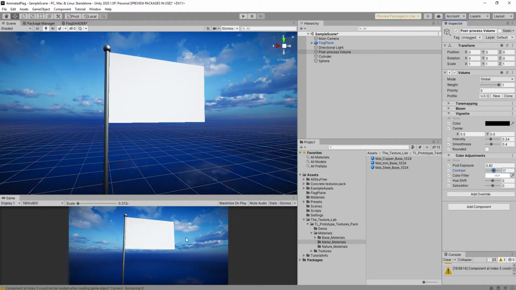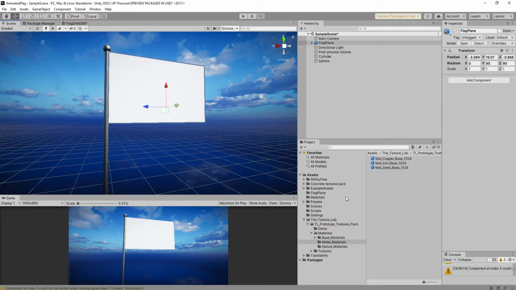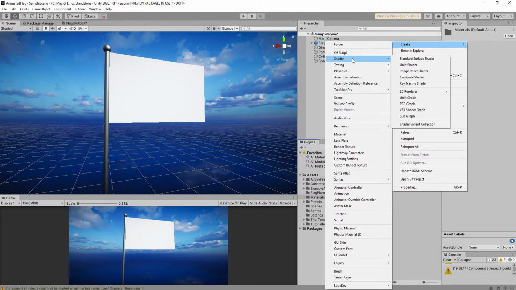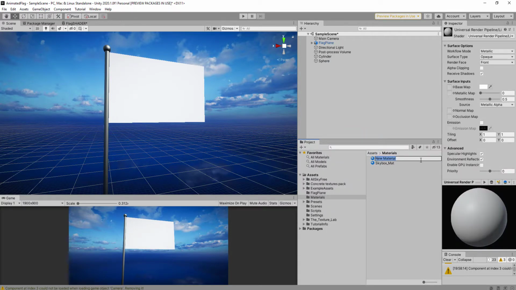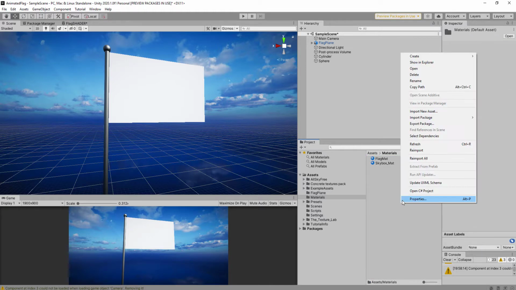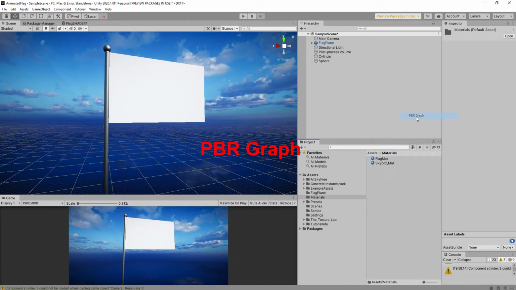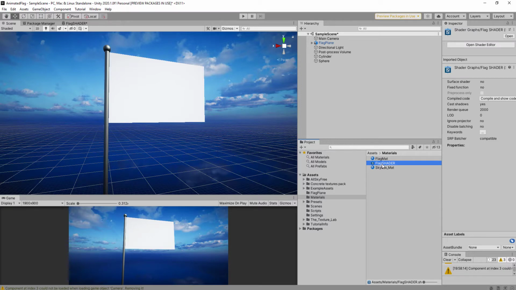Yes, it's good. Then go to the materials folder and create a material at first, flag material, flag mat, and create a shader, flag shader. Yes, and open the flag shader.